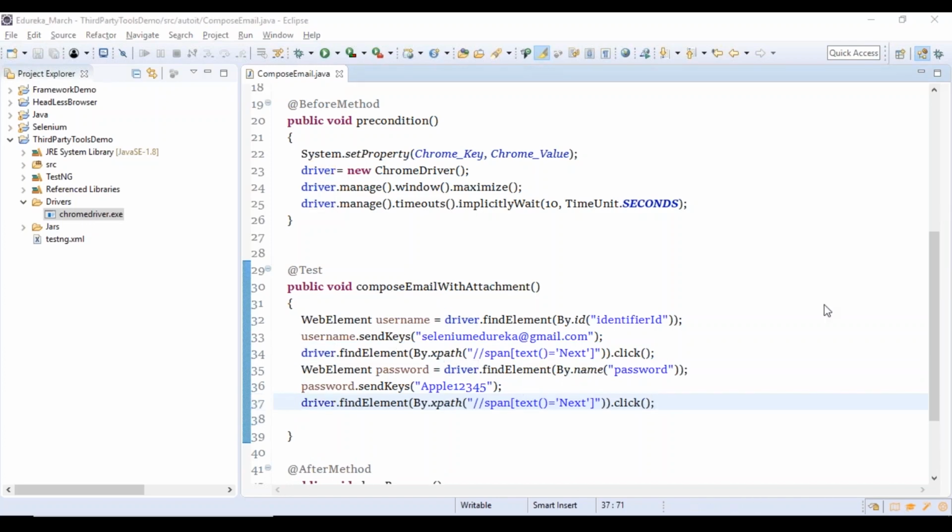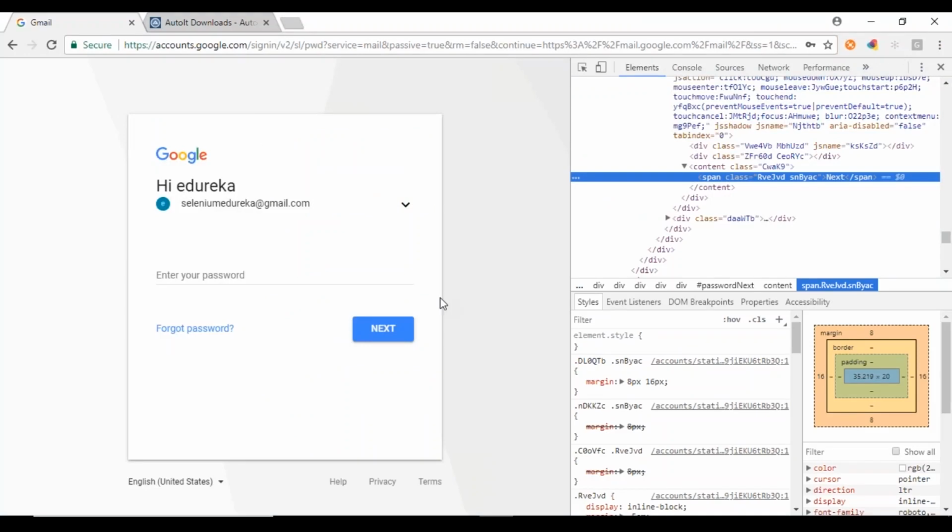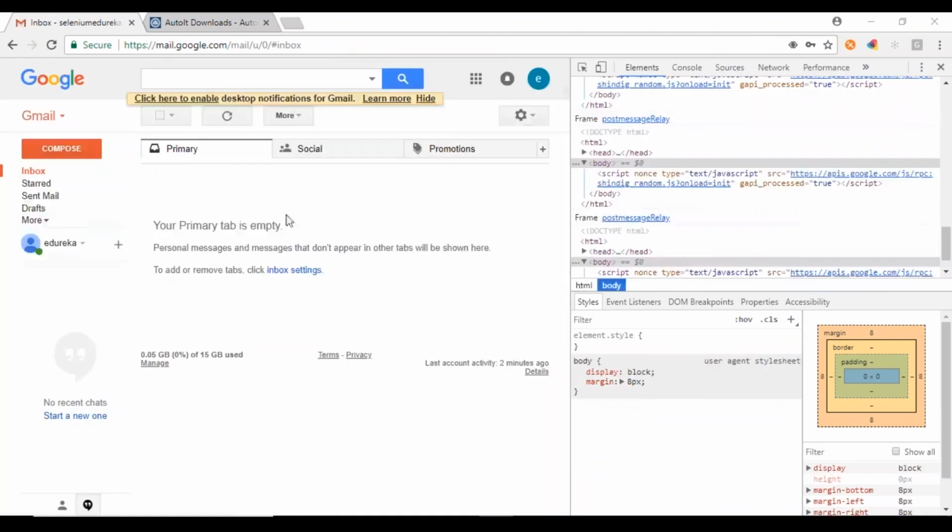So once I'm logged in to the application, I'm going to click on that compose button, right? So let me log into the application and then I'm going to use that login button. Okay, so I'm sorry, compose button. Alright.